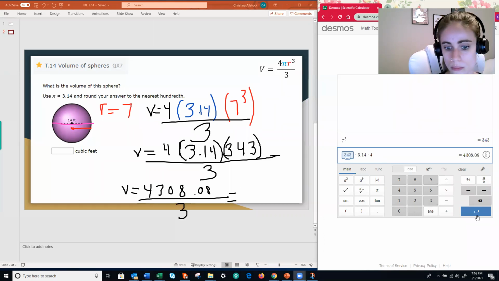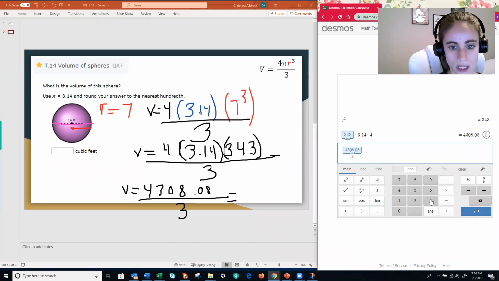So one more step. Divide by 3, and ooh, good. This is one that we have to round. I'm really glad, so we can view rounding and refresh that. Because I did go over rounding in a couple problems in my video on the volume of a cone. But if you did not need to watch that helper video, I'm glad that you get to see this here.